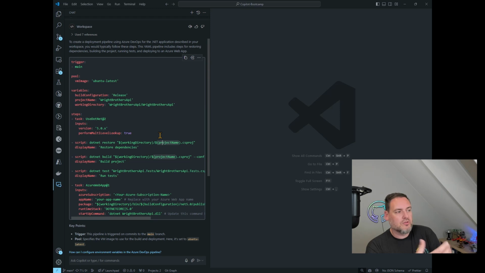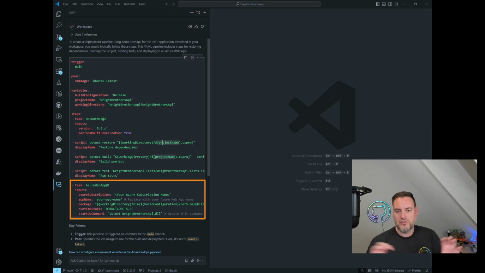I might not like certain things in this pipeline. I see, for example, that the CI part is in the same stage as the actual deployment of the Azure Web App in the bottom here. And I would like to pull those out of each other and do that as separate stages, for example, so I can rerun a stage if necessary. Little things like that. But you can see that instead of creating that file and start typing myself, I let Copilot do 90% of the work for me, and then I can improve on whatever is in there.